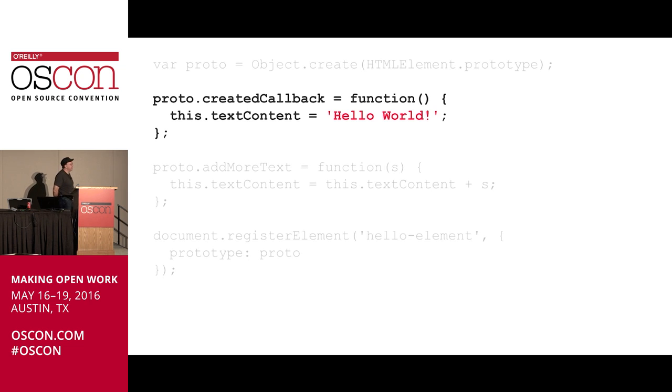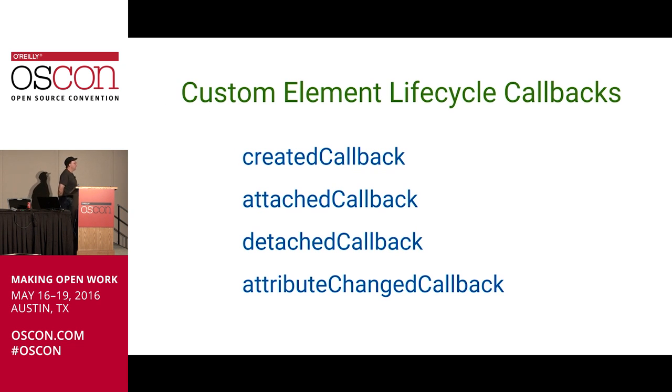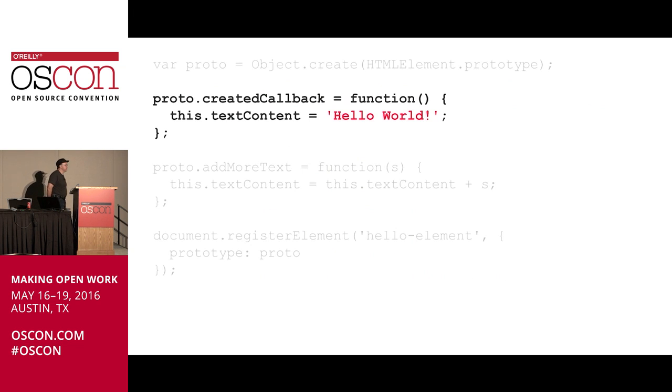We then have a series of callbacks that represent the life cycle of an element, things you might want to know. So let's jump forward. Current life cycle element callbacks: created, attached, detached, and attribute changed. So if you're creating an element, those are the kind of things you would want to know. So in this case, we are just saying, all right, when we're created, as a child of mine, change the content to hello world.